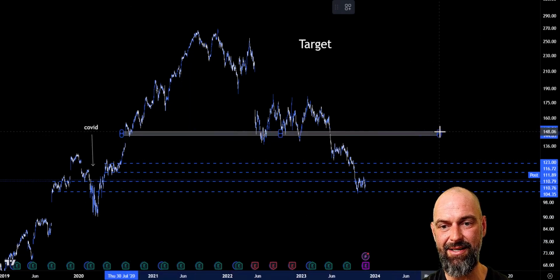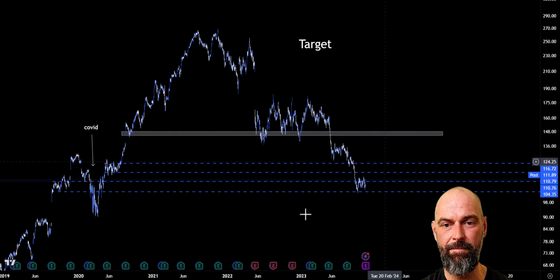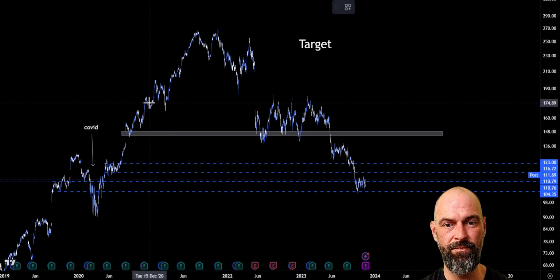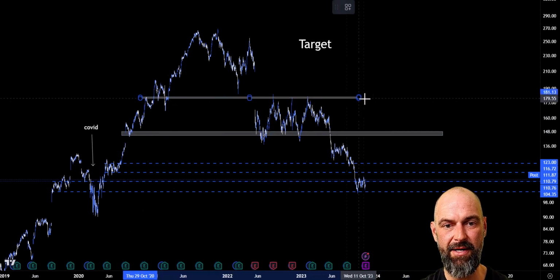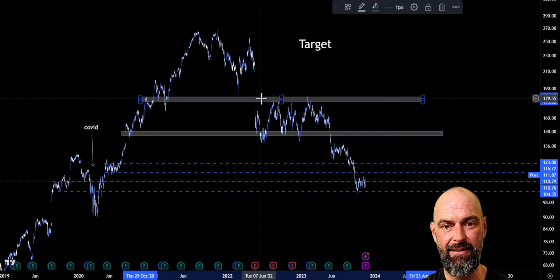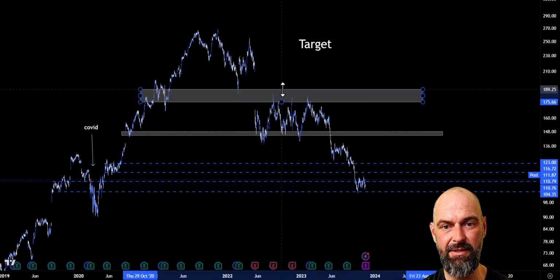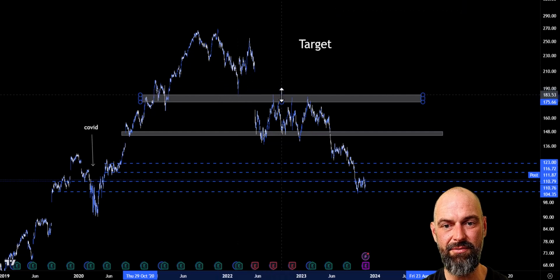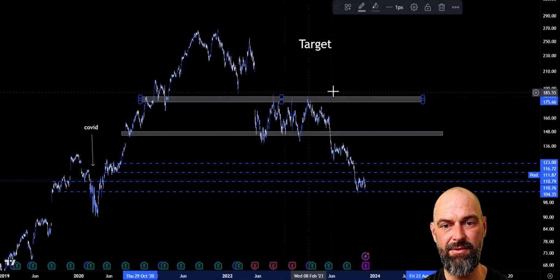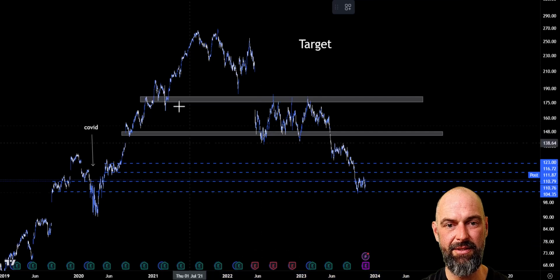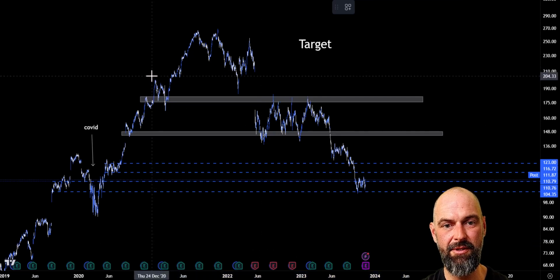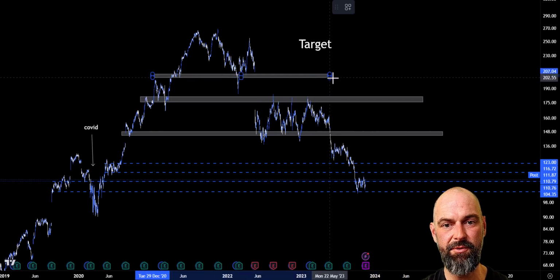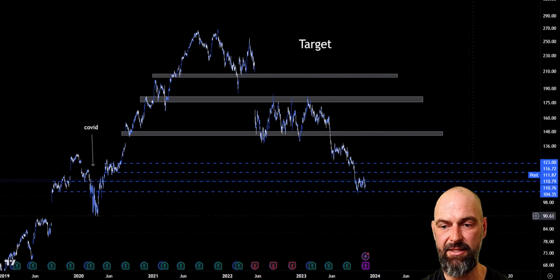Okay, there's this tiny little spot here. I like it. Spot right here. I like it. You could even move it up a little so that it touches this. Okay, or you could do two different zones. Do that one and then this one. Boom, boom, and then an all-time high.